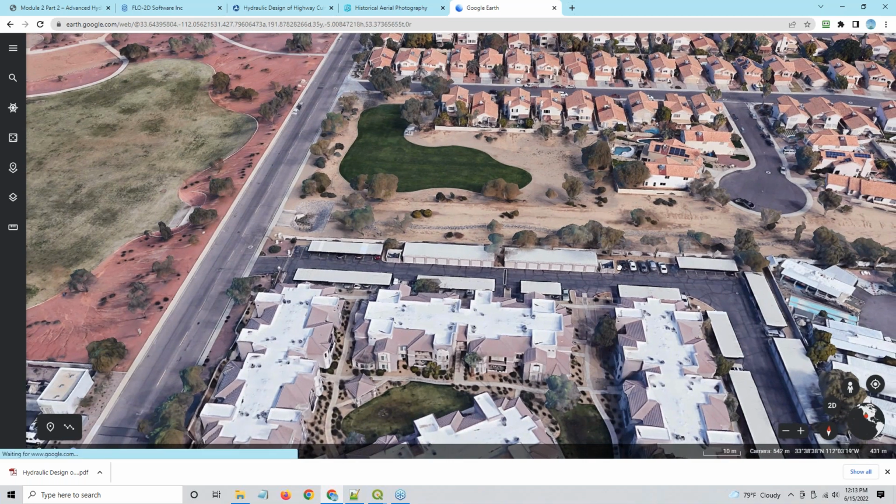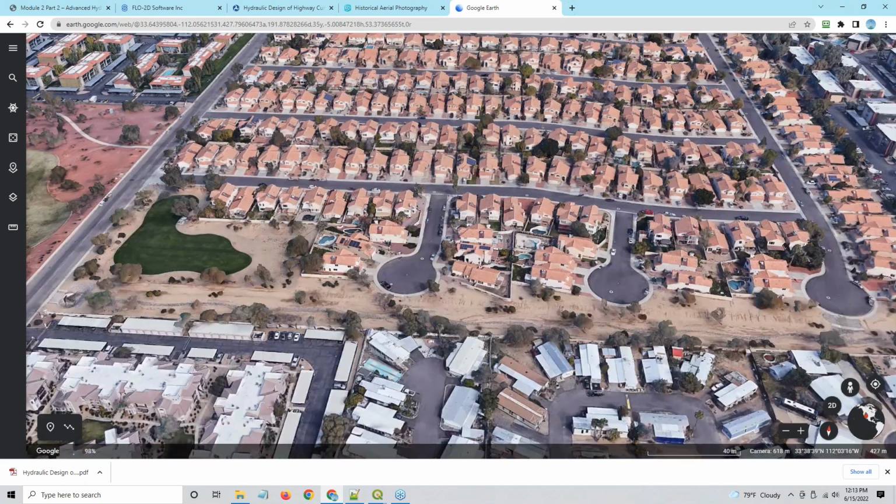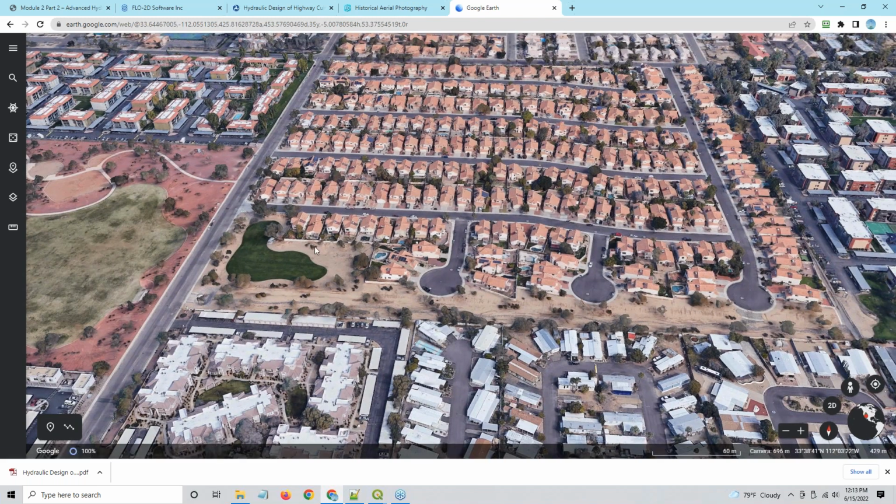And obviously it is a direct drainage or basin for this huge property development, because this probably just used to be open desert, or possibly a farm or something, that was much different before the development came in.